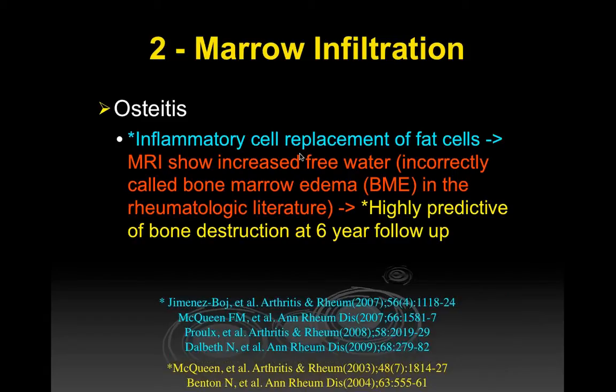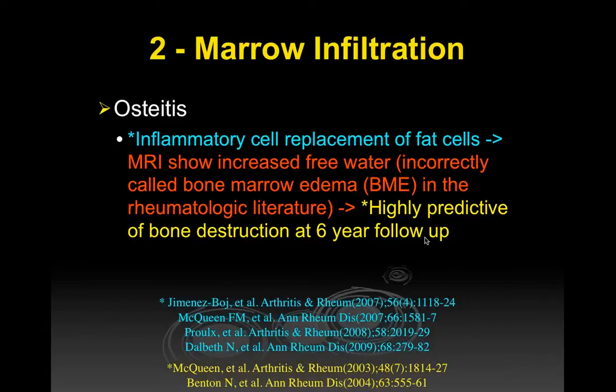So I really think that we ought to think of the early erosion as an erosion that's negative on X-rays, but is really the osteitis phase, because that's the beginning of the inflammatory phase, because that's what you can treat, and actually the patient can go back to normal, at least as far as the bone's concerned. So the concept that it's inflammation, I think, is important because it's a treatable lesion.